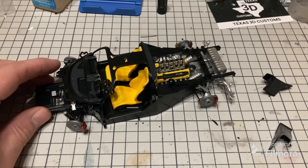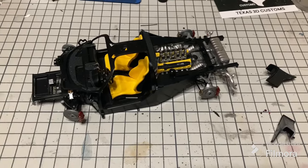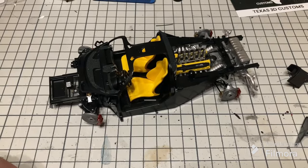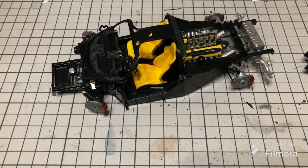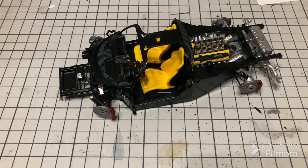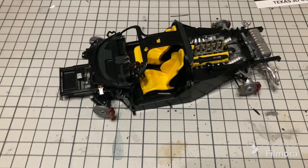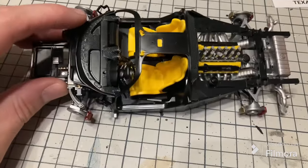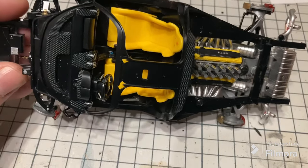I'm going to start you out on wobbly mode here for just a minute. I did an unboxing video of an airplane I'm doing for a group build for a forum I'm a part of — it's a great place. If you were ever part of an old school internet forum, this has recaptured that. It's super active and everybody in it is awesome. I did want to do a quick update on the naked models group build.